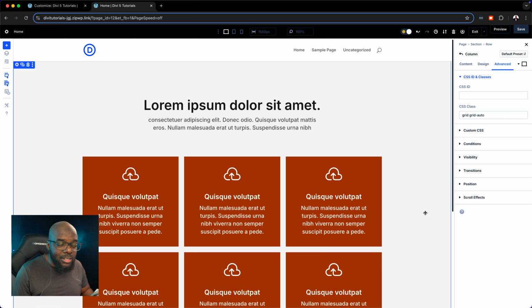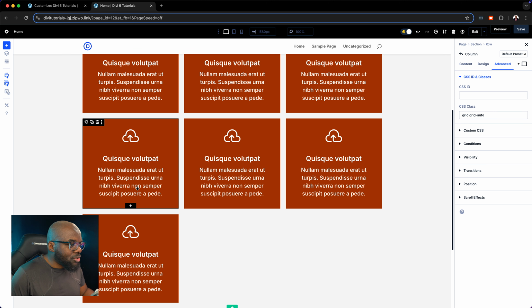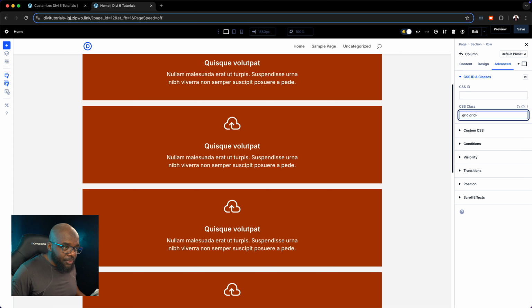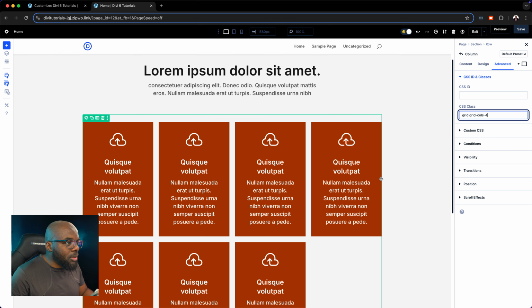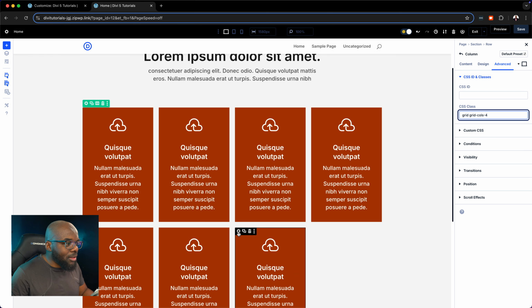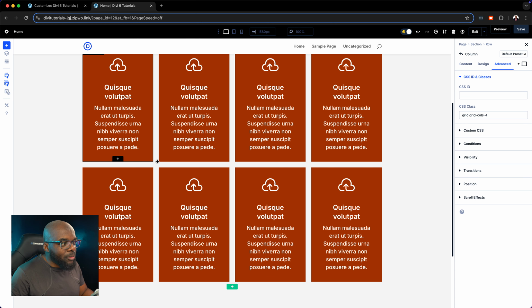Now I'm able to achieve this because I am using what is known as SiteKrafter Divi 5 framework. So our framework allows us to add all our items in here using so many variables. So as you can see here, if I duplicate this, it's continuing on, but I can also do something even more specific here. Let's say I want to be even more specific, and I want, let's say, a grid of 4 columns. I can just take this auto off, and then I can say cols dash 4. And now I have 4 equal columns. Look at that. So if I add another one like that, I now have all these in place.